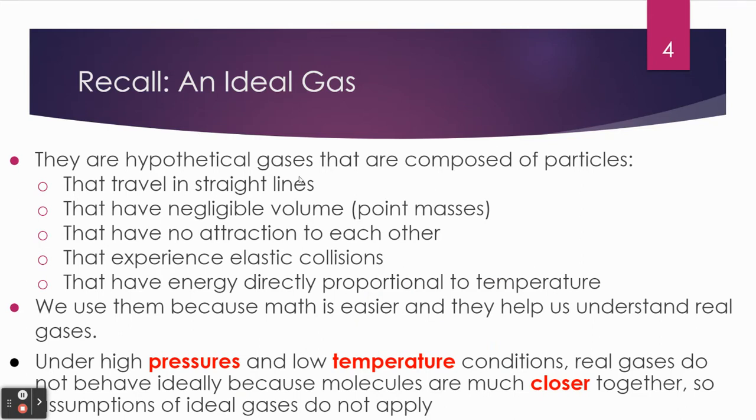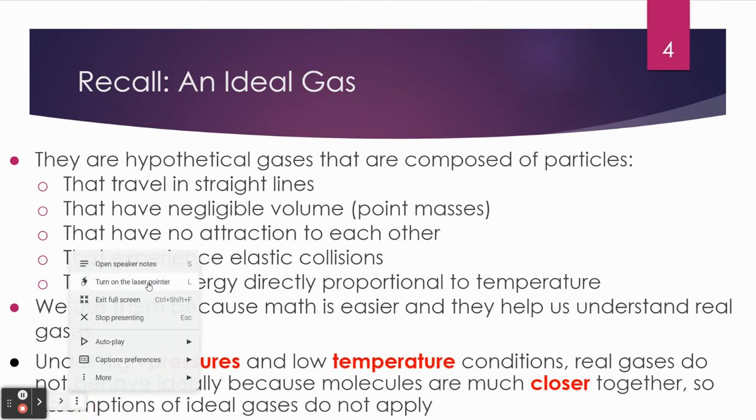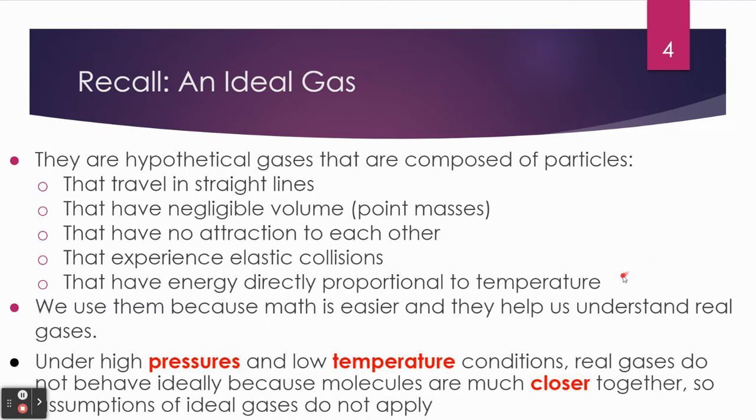The first few slides, we covered just a brief review of ideal gases. So remember, we saw the kinetic molecular theory. We saw that it explains the behavior of gases that are considered ideal gases. They're hypothetical gases, so they don't really exist, but we can still use these ideas to explain the behavior of real gases because they're pretty close in terms of their behavior.